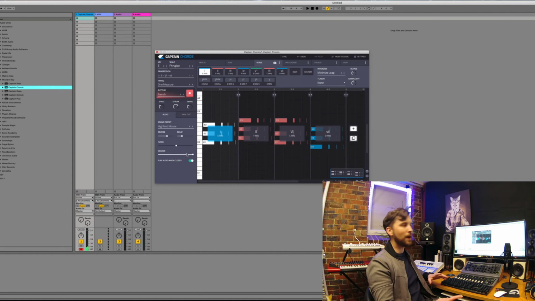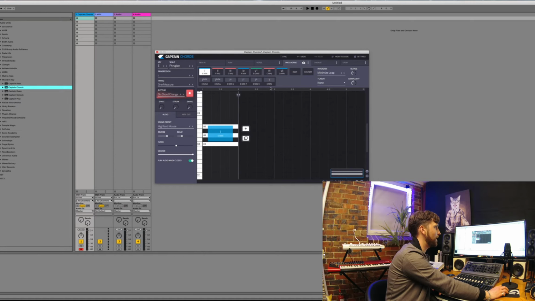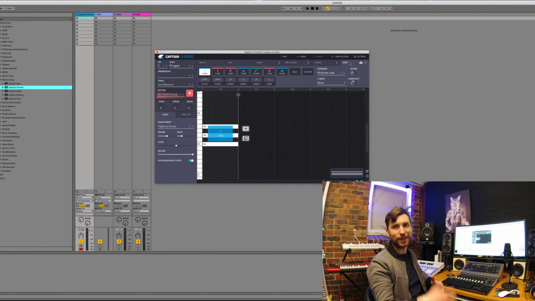Alright, so you've seen how easy it is to make a chord progression. Some of the other features in Captain Chords are up the top here. You have the pre-chorus, so now you can build your pre-chorus just like we built that first verse that we've got there. And then you've got your chorus, which you could build as well. And then, of course, more importantly, the drop, which is so important in today's dance music, that's for sure.